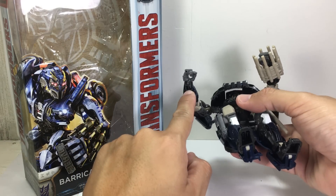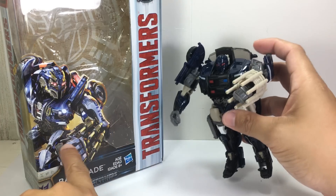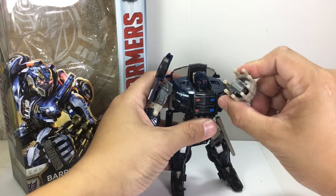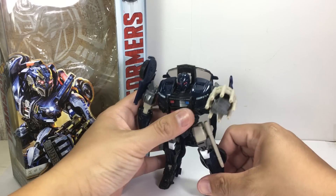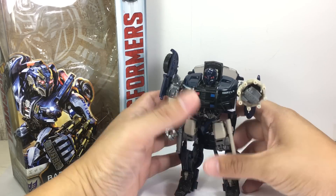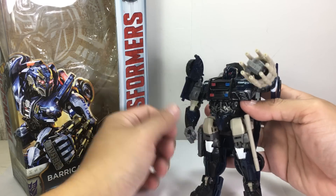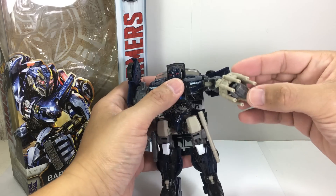You can hook it on either hand. These notches right here are for those pegs. The picture said it's on his left arm, so we're going to put it on his left arm — just like Centurions power extreme. I thought it would look really cool up close and personal, but it kind of looks so corny to me.